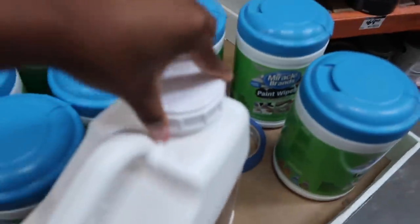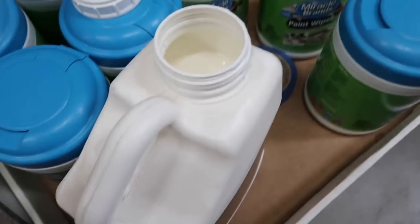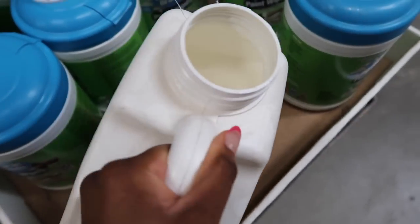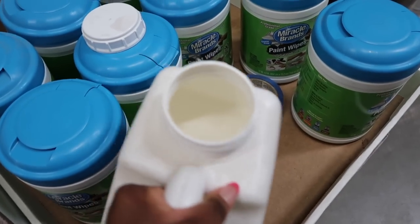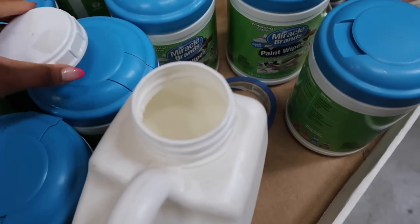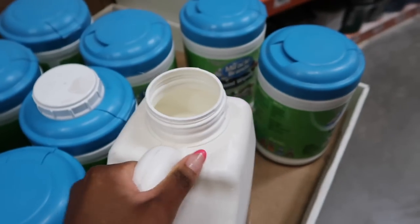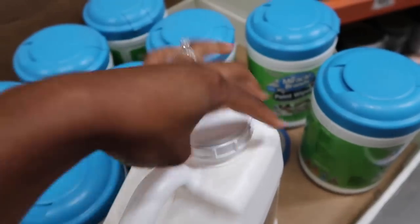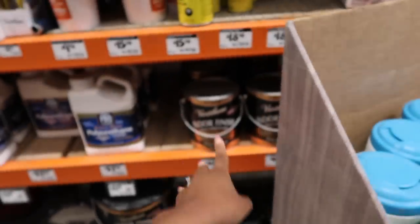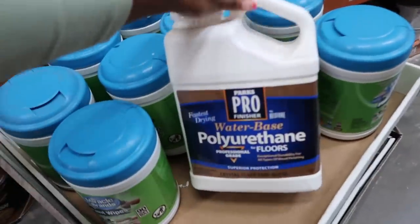And I just opened it, y'all. Take a look at this. Do you guys see the inside of that? It's like a milky, creamy color. I don't know about this either, but I'm like, this probably will give us the finish we're looking for, just to elevate the natural floors, you know, bring a little warmth, but nothing too crazy, because we completely just did not like how this one turned out. So I'm thinking we try this and see.